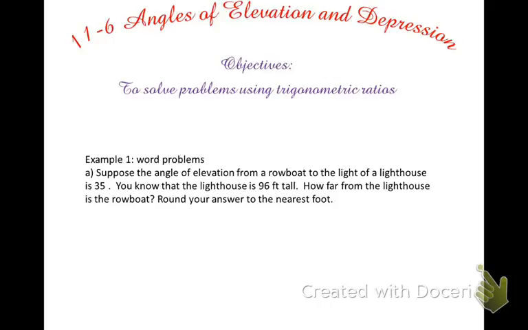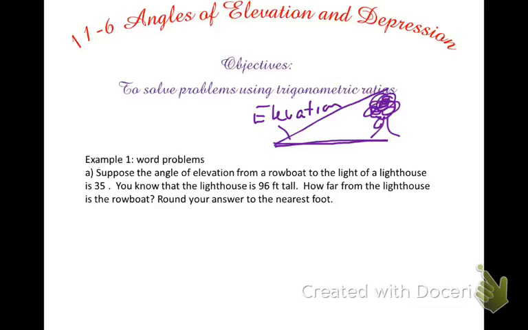So if we draw, you have a straight line. That is like if it's a person, they're seeing out at a straight horizontal line. That is considered like the ground. And that person really is looking at the top of the tree. So here's your tree. That person's looking at the top of the tree. This is your elevation. Going up. That's the reason why an elevator goes up. So your angle of elevation is you looking up.